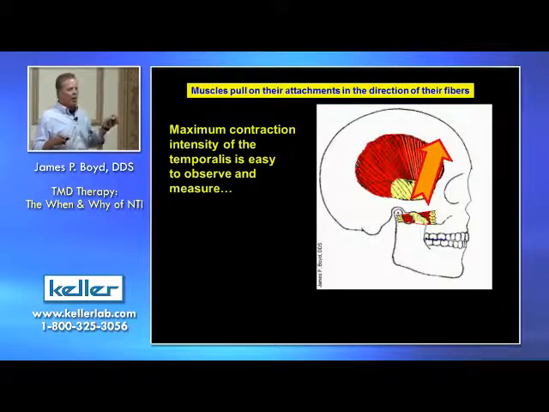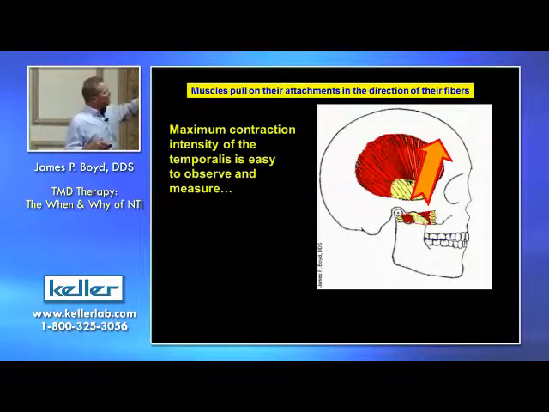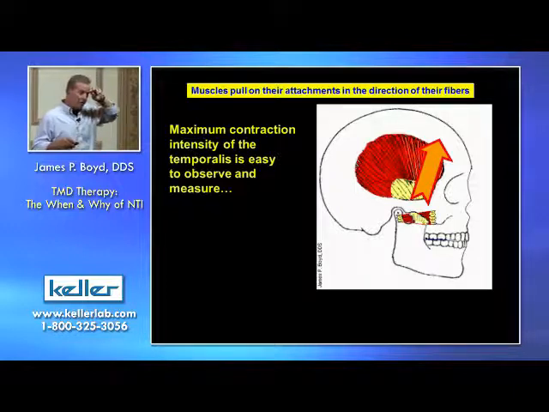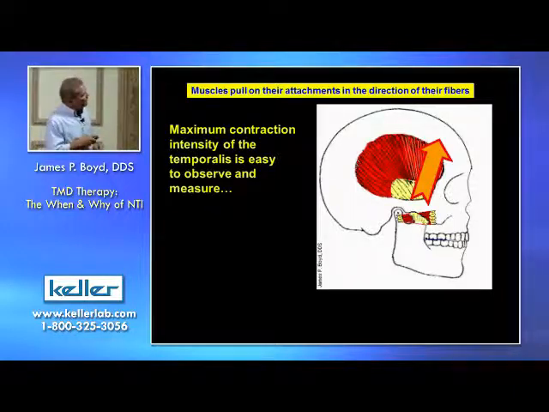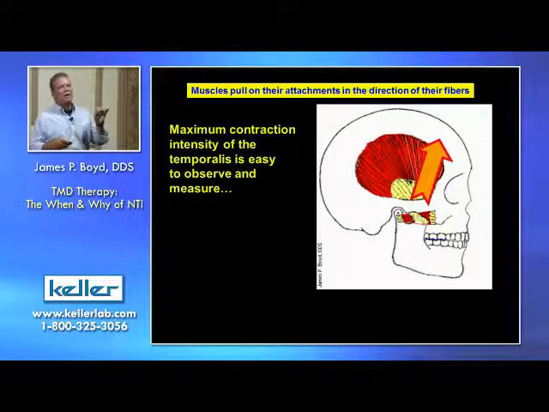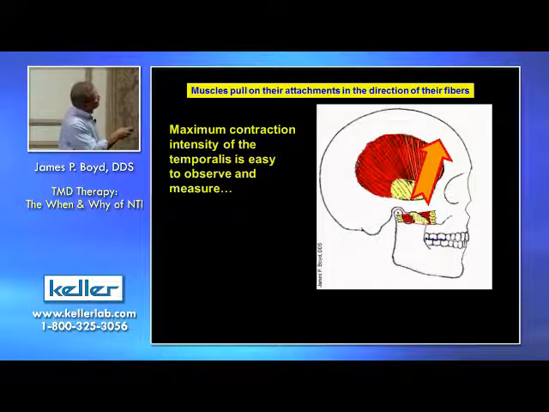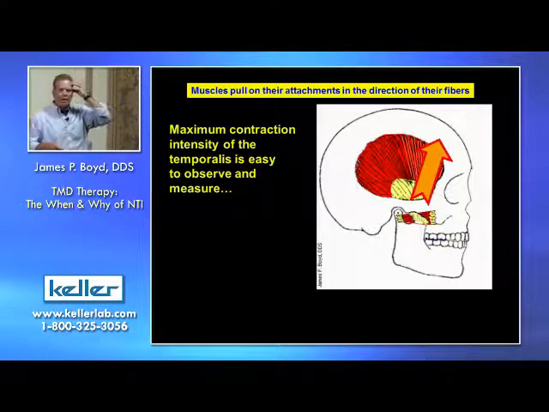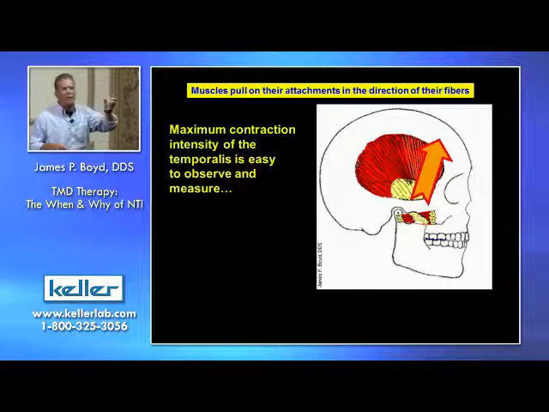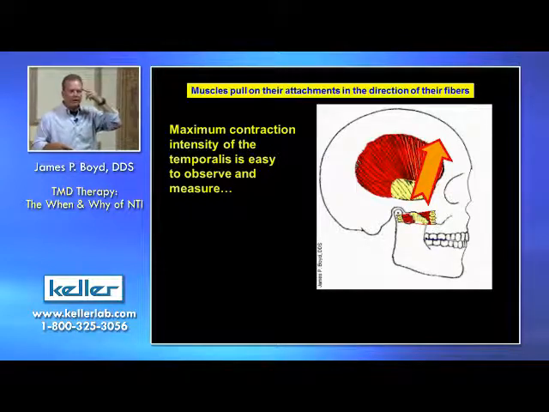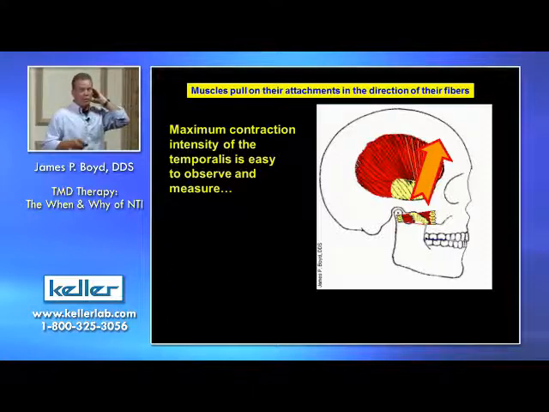Oh, by the way, I want to address this real quickly. I look at some of the images I make. Some of these are 12 or 15 years ago, maybe even longer. And I wish I had drawn all these little lines appropriately in their right orientation, because a muscle can only get shorter, and the direction of that fiber dictates where the attachment is going to get pulled to. So this is inaccurate. Most of these fibers go this way. The anterior temporalis resides in a very deep depression in the anterior fossa here. It's a really thick, meaty muscle. You can bounce back here to the posterior temporalis, which is kind of thin.